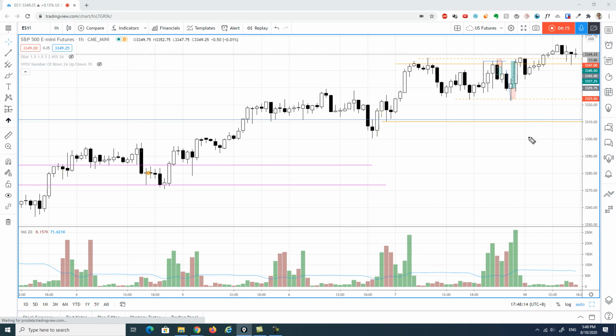So we see a hammer form on this bar, and subsequently the last hour bar closed very firmly near the high. So this is indeed a very bullish sign. Based on this alone, we have seen supply absorption at this level followed by a firm close. This suggests bullish character for the S&P 500.